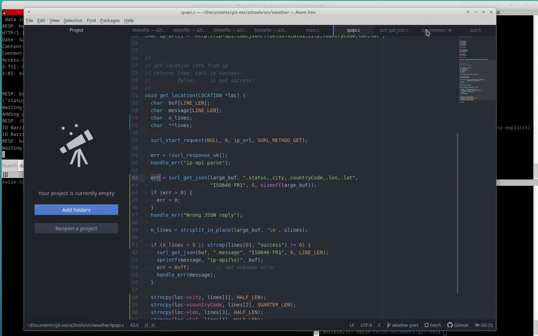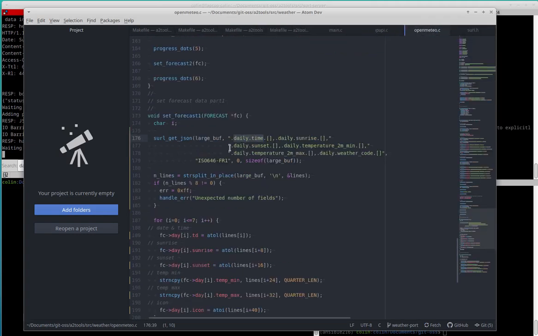Then I want to do it in openmeteo.c here.